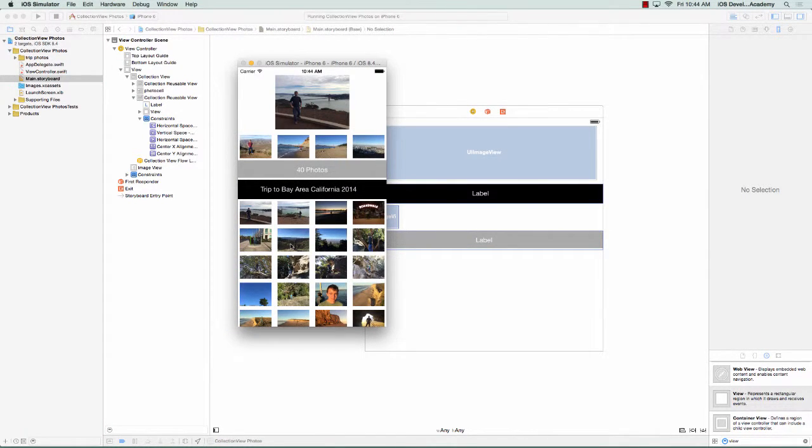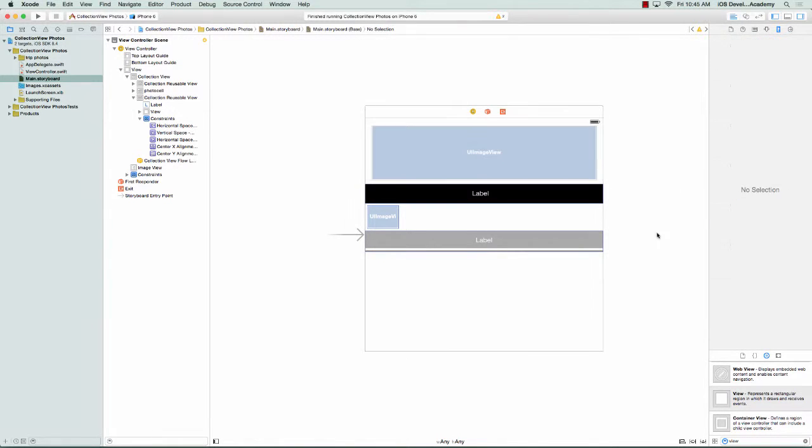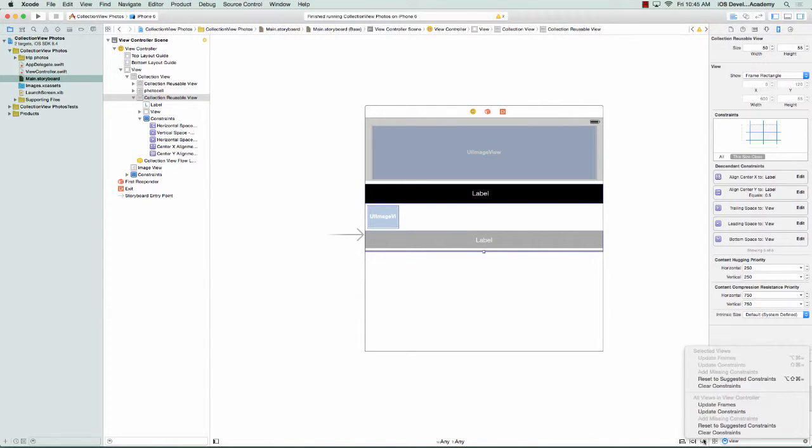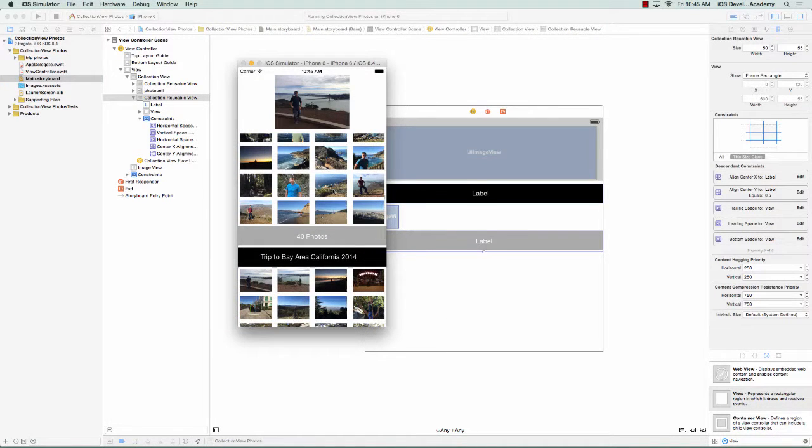there you go. And that could be a blue line, that could be, exactly, that could actually be a view with a graphic in it that has a separator. And now that the gray footer is different heights than the black header, we could actually go to the footer and change the height by 5 to compensate for the added view that we just added. We can update frames. There we go. And then when you build and run these, they will be the exact same size, plus a little white space. Very good.